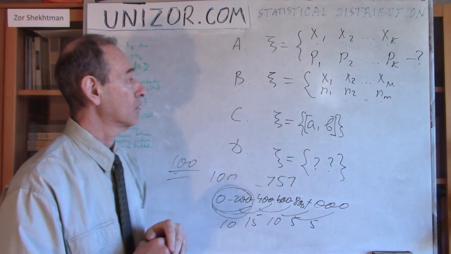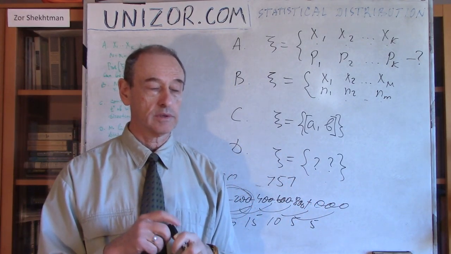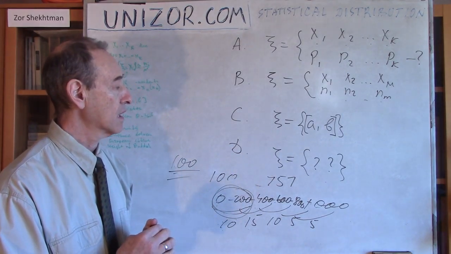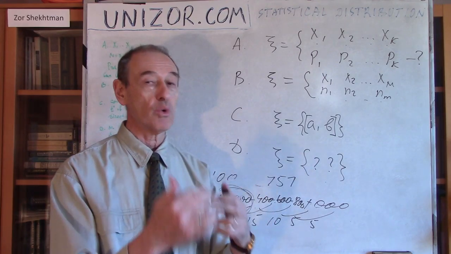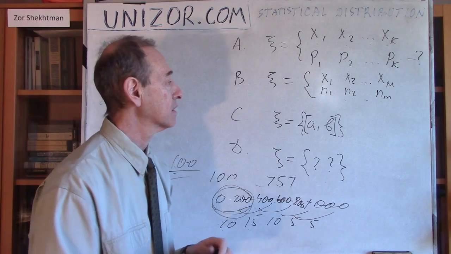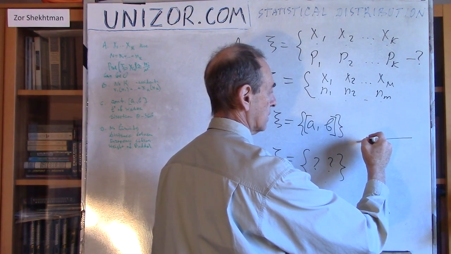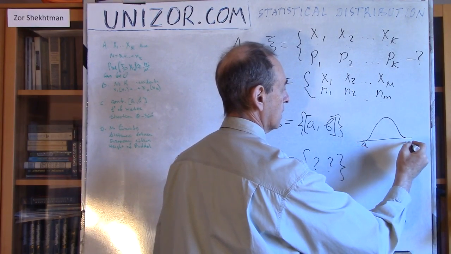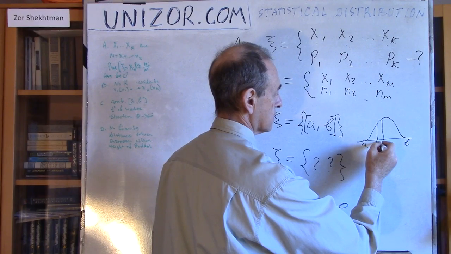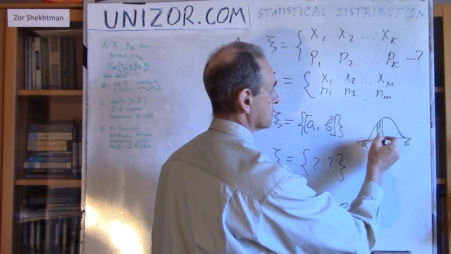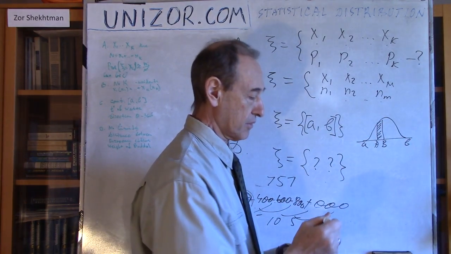Okay, let's go on. The next case is this one. We have a variable with a continuous range of values, and we don't know the distribution of probabilities, obviously, and this is a continuous distribution, which means basically we have to really talk about the density of probability, so to speak. So it's like normal, for instance. Well, normal is not a good example because it doesn't have boundaries A and B, but what if it's something like this? So from, let's say, A to B, and this is the density of probability, which means that the probability to get between this capital A and capital B would be the area of this domain. And the total area underneath this density of probability curve is 1, obviously.